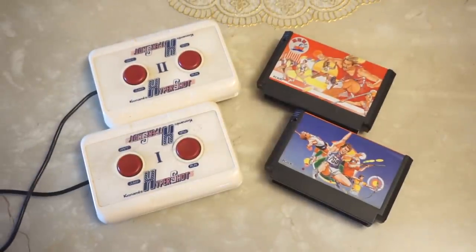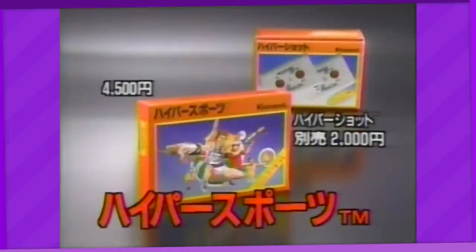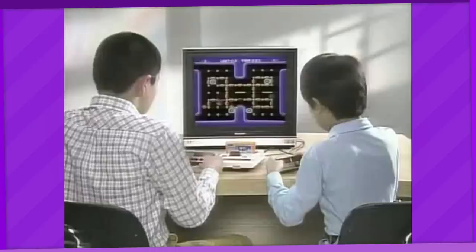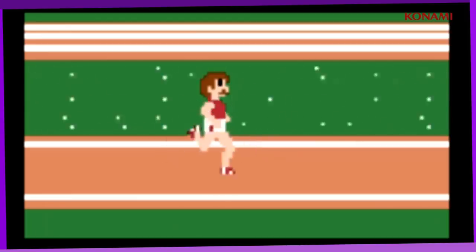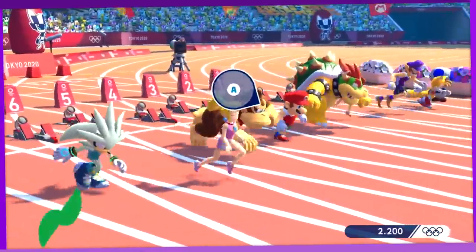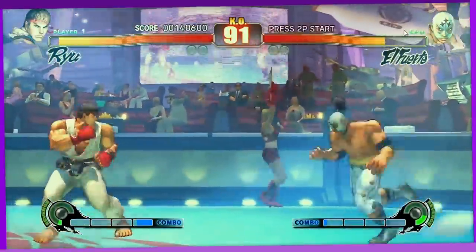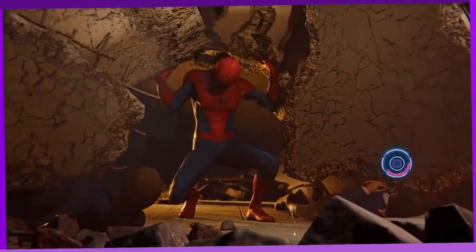Still, the original Japanese release has its own interesting story to tell, with its controller accessories and special editions and whatnot. The fact that Konami released a pair of controllers specifically designed for button mashing on a game system that already has two regular controllers built in really demonstrates the fostering competitive spirit of Japanese gamers. And of course, we're all still button mashing in video games to this day. Should still work on that game accessibility thing though — not everyone can mash like Takahashi Meijin.